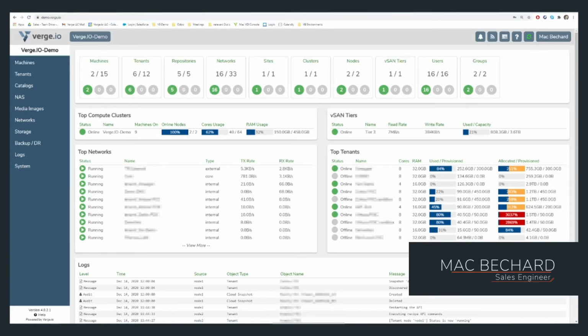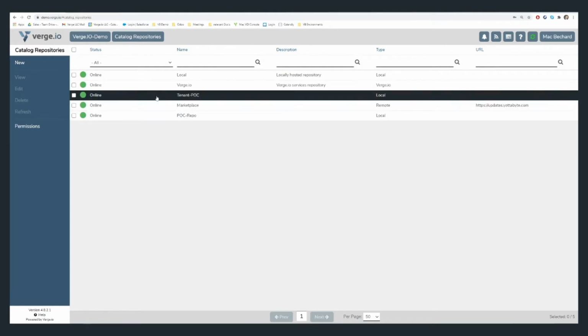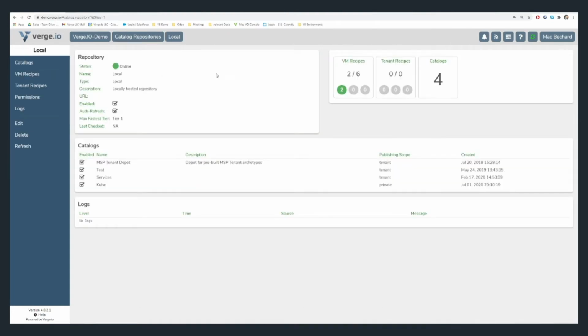Today I'll be reviewing advanced tenant creation using the Verge-io recipe engine. So for first review, we're going to check our recipes. Now for a quick refresher, recipes are what allow us to instantly deploy pre-made virtual machines or entire virtual data centers based on questions made for that particular deployment instance.